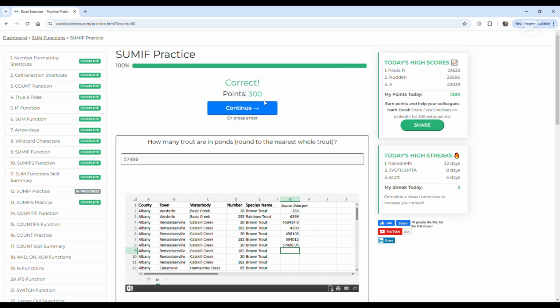So that's it for some practice for the SUMIF function. So again, once you use this function for a while, you're gonna get the hang of it, and it should be very easy for you to find whatever kind of answer you wanted to find. Okay, and then the next one is, let's go to the next one.